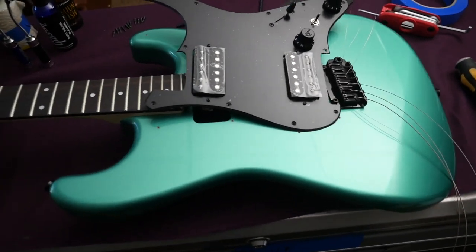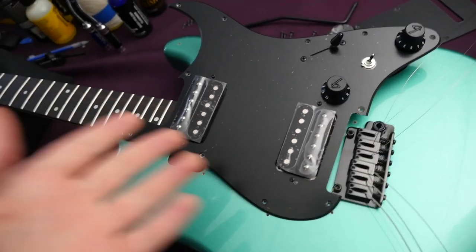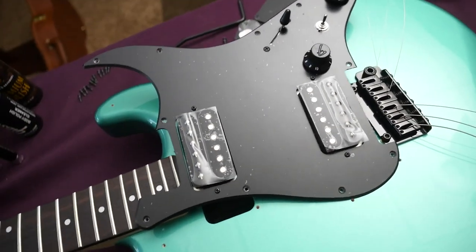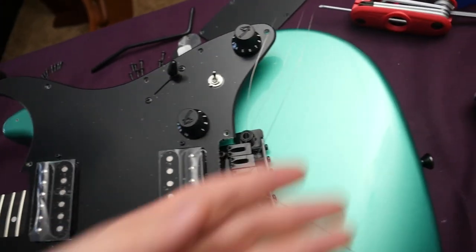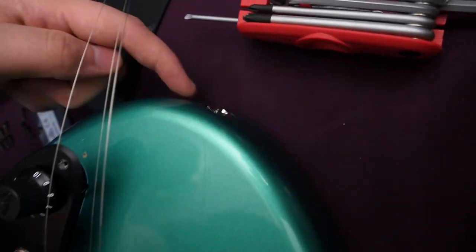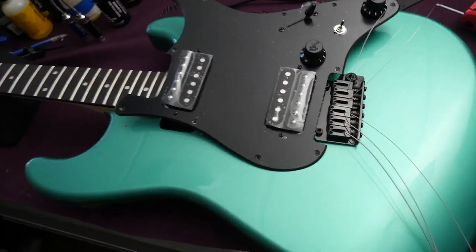Inside the Boxer Strat. Man, do I feel silly thinking these were active pickups, but at the same time, I'm really glad they're not. I was like, what did I get myself into? Notice, there's no output jack on the front of this guitar. It's on the side, so we'll see that on the back later. But now it all makes sense, and why this looks different from a regular Strat.